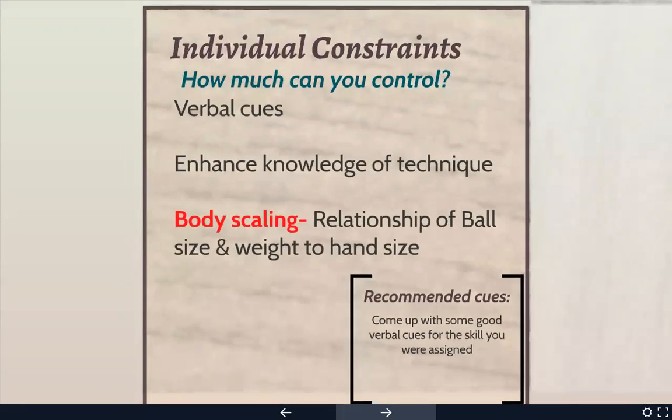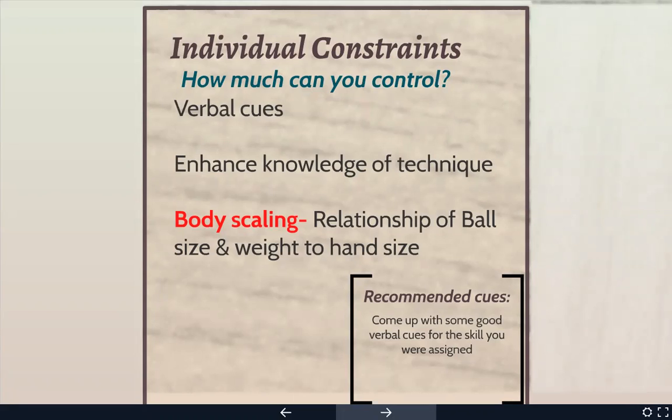Some other things you can think about is using verbal cues. It's been shown that if you have a good coach that's giving you the correct verbal cues, like if you tell a child to take a step when throwing or take a step when batting, they're more likely to do it, and they're going to reach that part of the skill development earlier if you're giving them those cues. So make sure you're doing that.